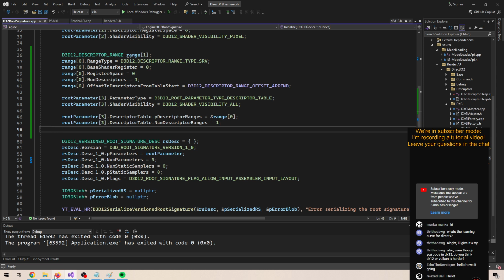And let's see in RenderDoc, let me just copy these shaders.